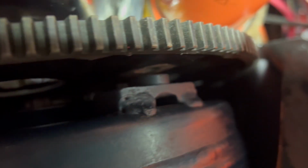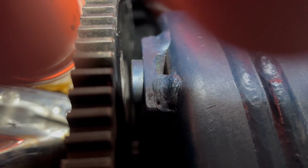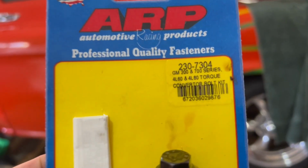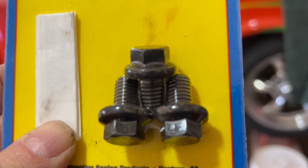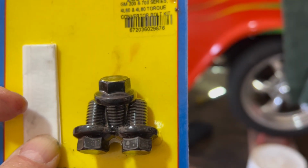So it's 3/16. So I'm just gonna bolt it up at 3/16. They say a little more is better. So 3/16 is 1/16 more than 1/8, and that should work. So I'll go ahead and get those three bolts in with no spacers right here. Got some brand new ARP torque converter bolts. Put a little blue Loctite on those. I don't want those puppies coming loose.